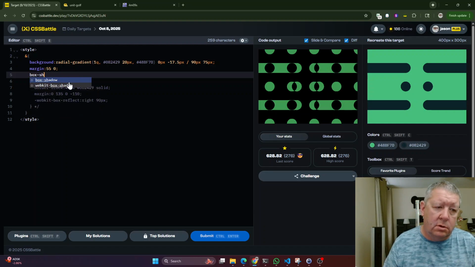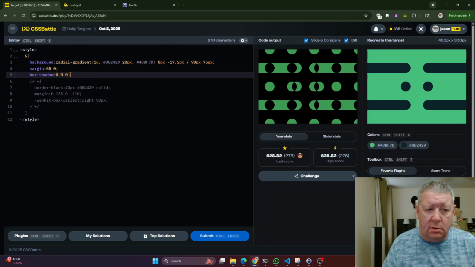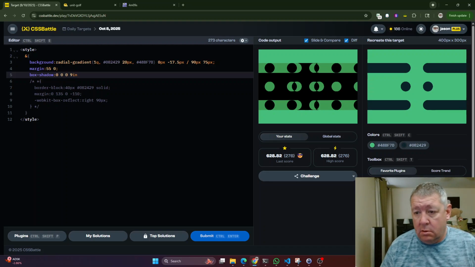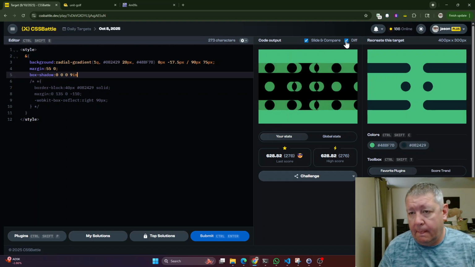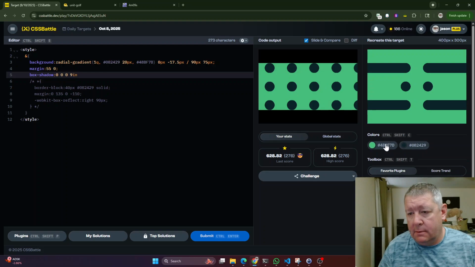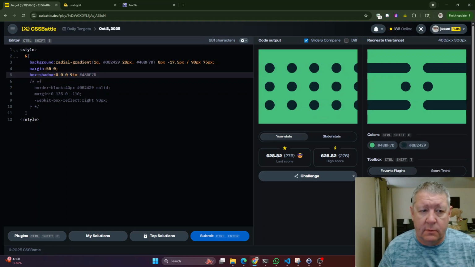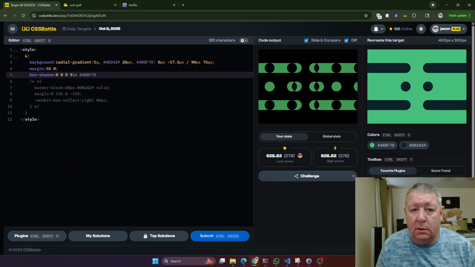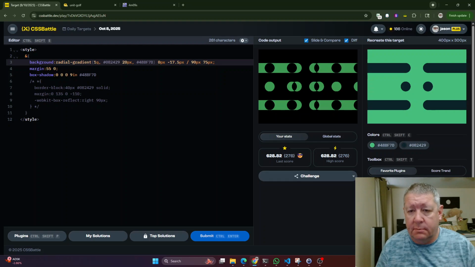Box shadow 0.009 inch. And it needs to be this color. And I'm almost out of time. This is vertical, which is still correct. This needs to be something different. 20.